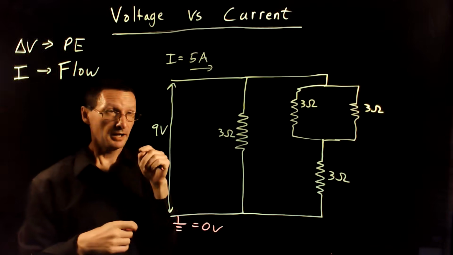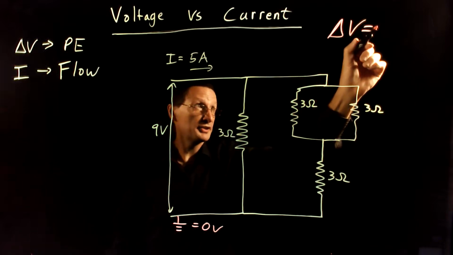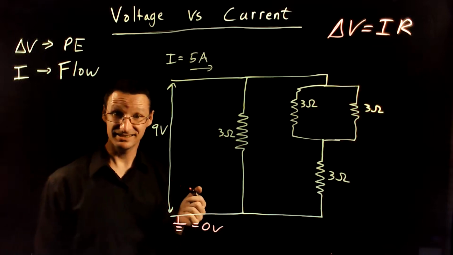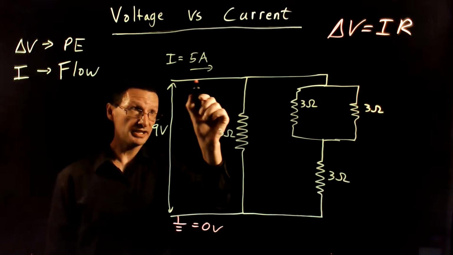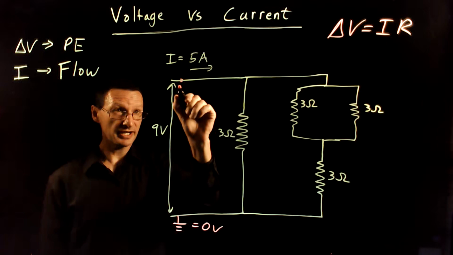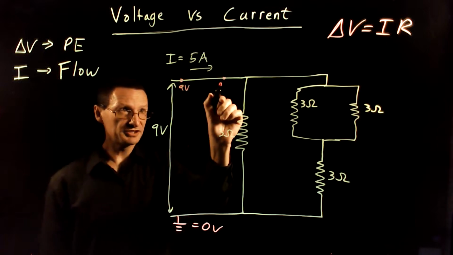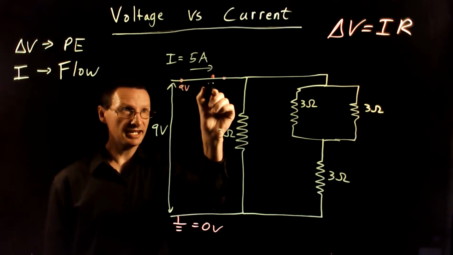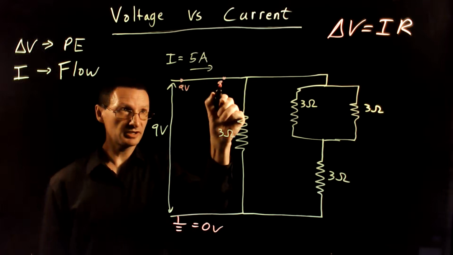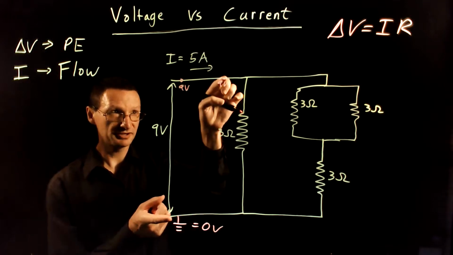Okay, so the principle here is that there is a voltage difference or a voltage drop anytime you have some resistance. These wires here we're treating as if they have 0 resistance. So if I look at the voltage here, that's going to be 9 volts compared to 0 here. And if I check the voltage again here, well, it hasn't lost any energy in going from here to here, and so this is still going to be 9 volts. And again, all of these are relative to the 0, so I'm thinking about the voltage difference from here to here.